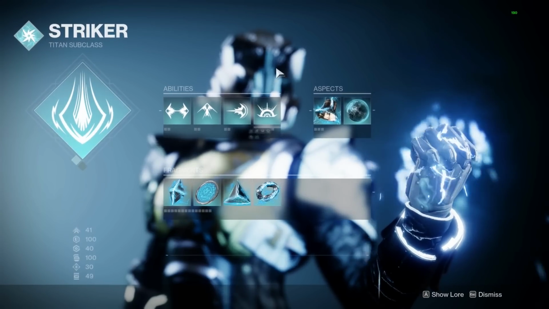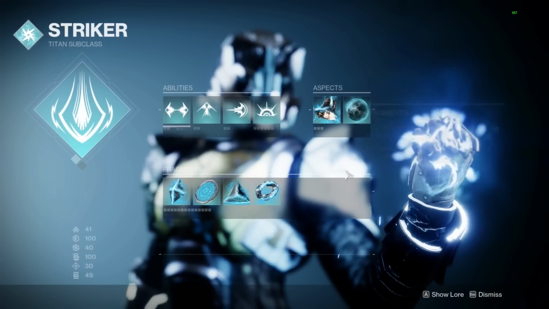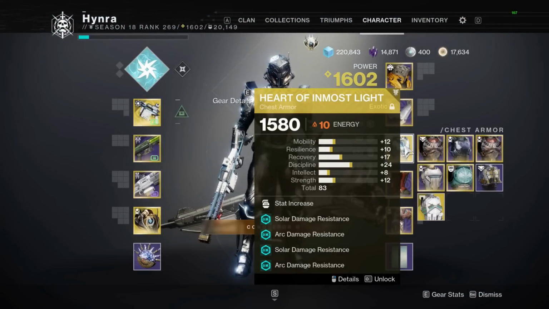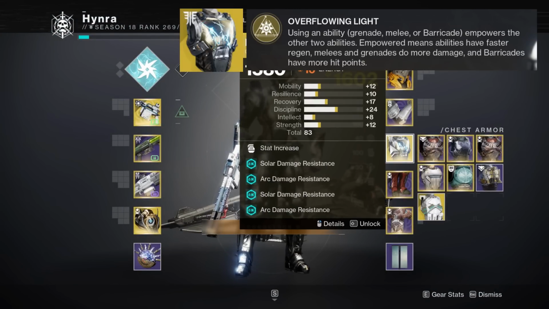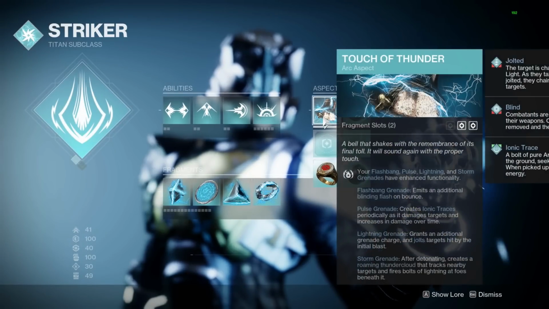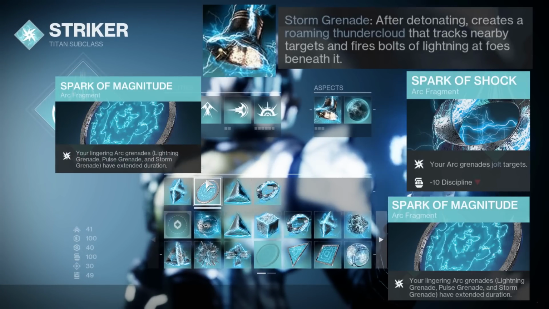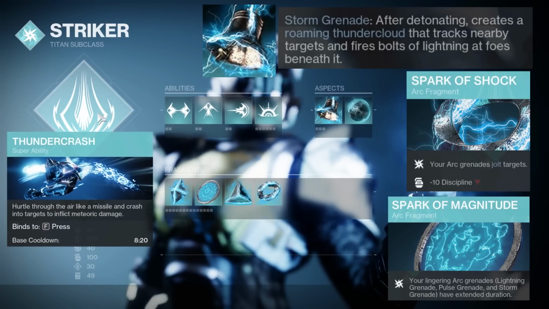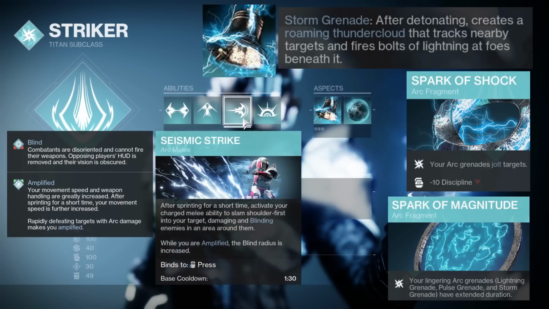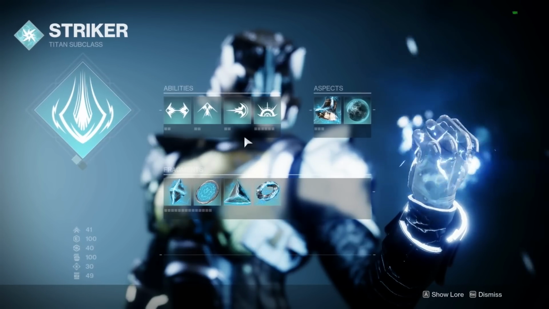With that said, let's start with the subclass here. I'm running Arc Titan, specifically because of the Storm Grenade paired with Thrusters and the exotic armor, Heart of Inmost Light. I'm just going to assume that everybody already knows what Heart of Inmost Light does, so I'm not going to explain more. Obviously, you're running Touch of Thunder, Spark of Shock, and Spark of Magnitude. These are the important aspects of the build. Everything else, here you go: Thunder Crash, Catapult Lift, Seismic Strike, Knockout, Spark of Ions, and Spark of Resistance.